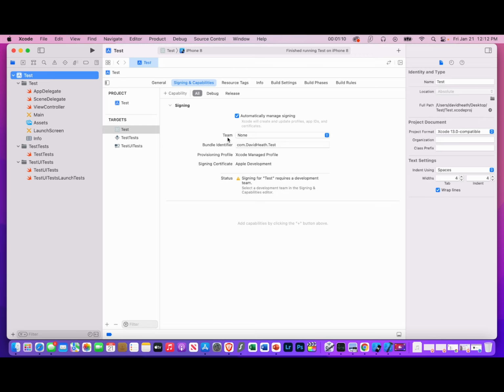First of all, you're going to select a team, and we did this when we set up the project. And then it said that there wasn't a certificate available. So what we've done is you plug in your iPhone, and it will create a certificate on your iPhone, and I'll try to show you how to do that.